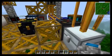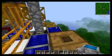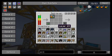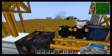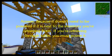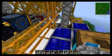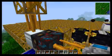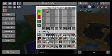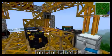Alright, so what happened there, just so you know, is this thingy here, the retriever. For some reason the retriever in this situation requires electricity to run. The other one, the fabricator one, I don't know why that didn't need it, but this one apparently needs it, so it pulled it out. And then this thing fed it straight back in again. Okay. Because that's set up to feed a drill in when there's no drill.